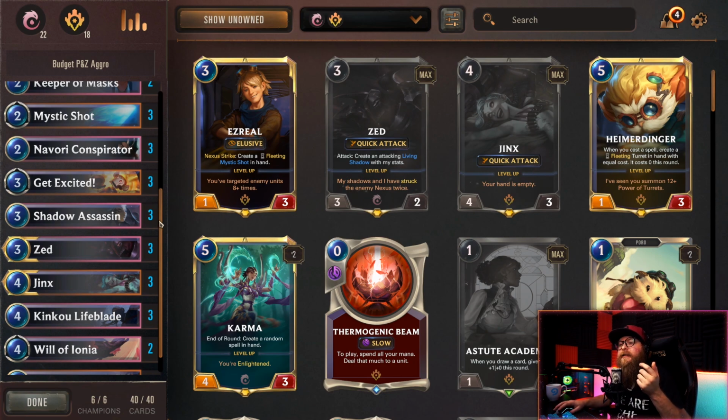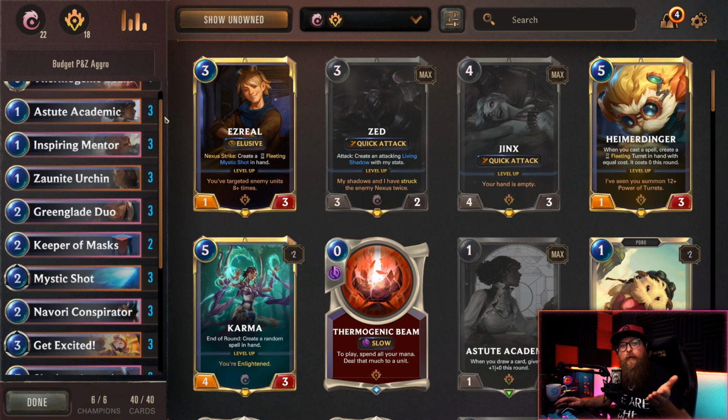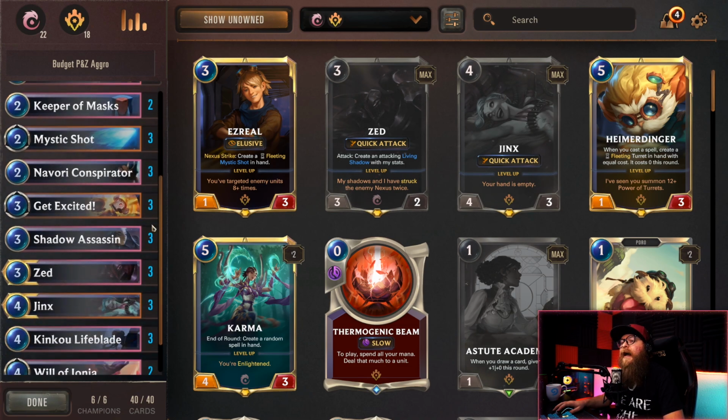And another thing is, if you can put on more pressure than your opponent and they're also playing elusive threats, if they have to start blocking with their elusives, that's another way to beat elusives. So I've been having good success with the deck. I think it's pretty strong.